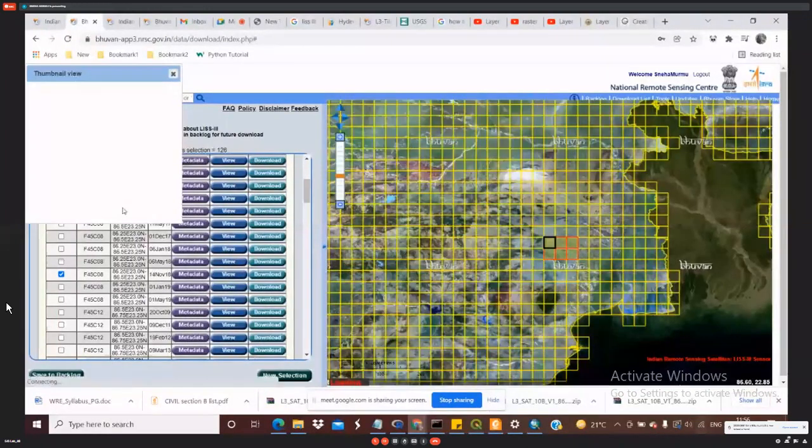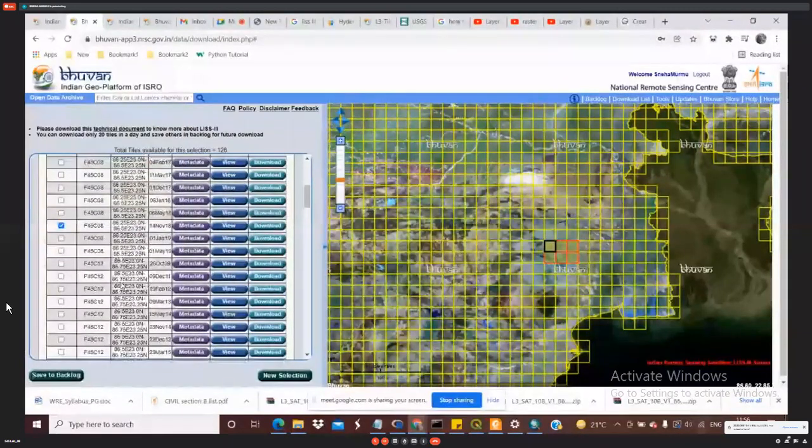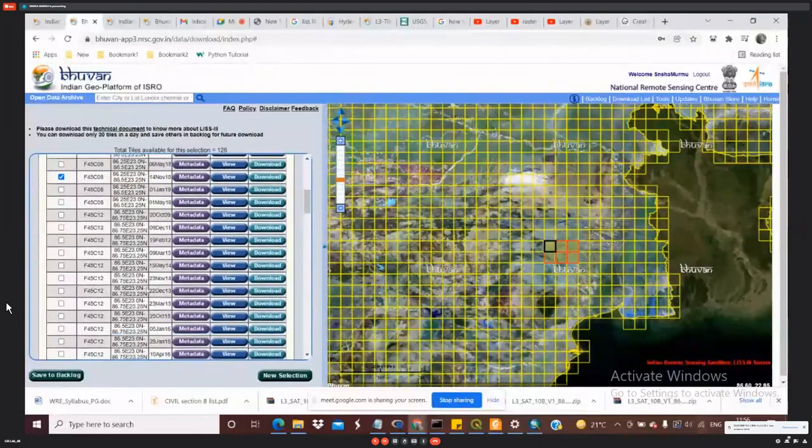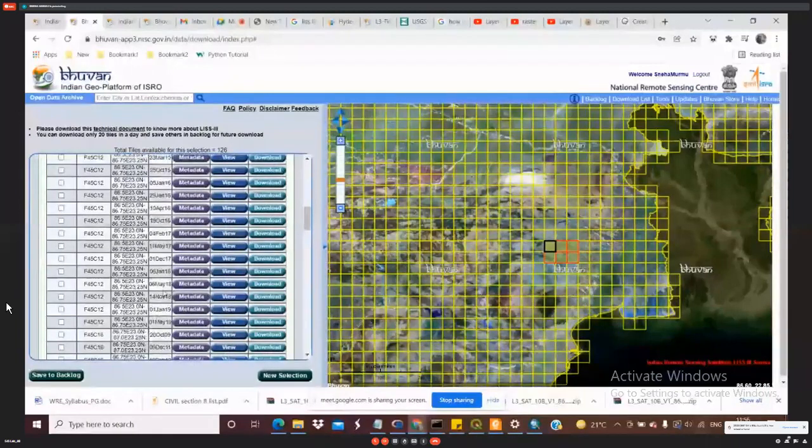You can click over view to check the quality of the image, and then this is another tile you can see. So F45C12, the previous one was F45C08. For the next tiles, I can again check the exact date, 14th November 2018.